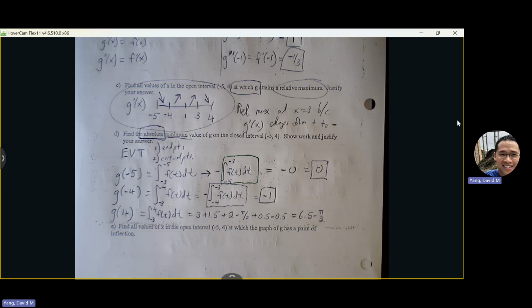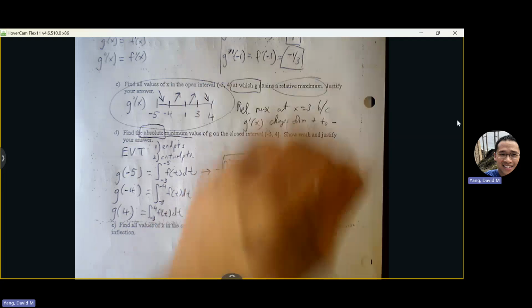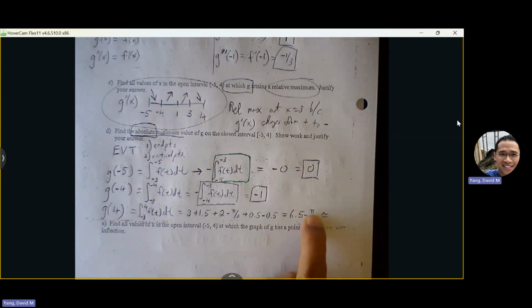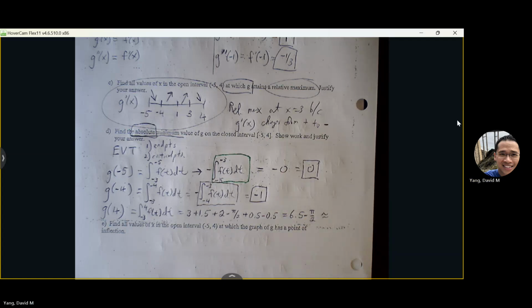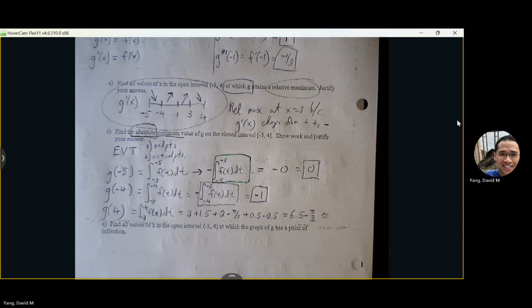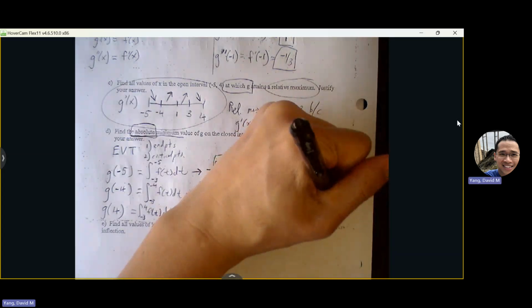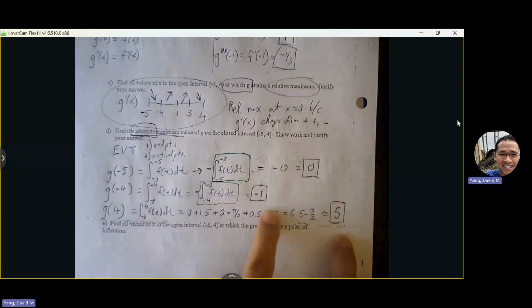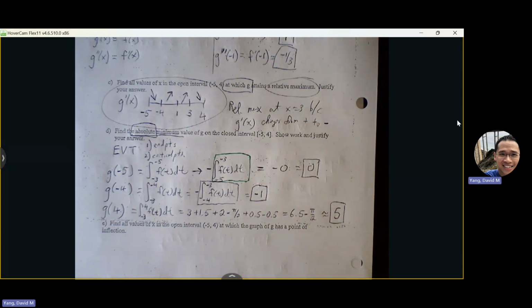Now, this is a calculator section, but on the AP exam, this could end up being a non-calculator section. How can I get an approximation of this number without worrying about the exact value for pi? We can just substitute. What's an easy number that we can substitute for pi just for approximation purposes? 3, right? 3.14 is close enough to 3. It's enough for us to make an approximation. So 6.5 minus 3 over 2 is around what? 6.5 minus 1.5 is around 5. It's not exact, but it's enough for us to compare and know what's the largest and smallest.